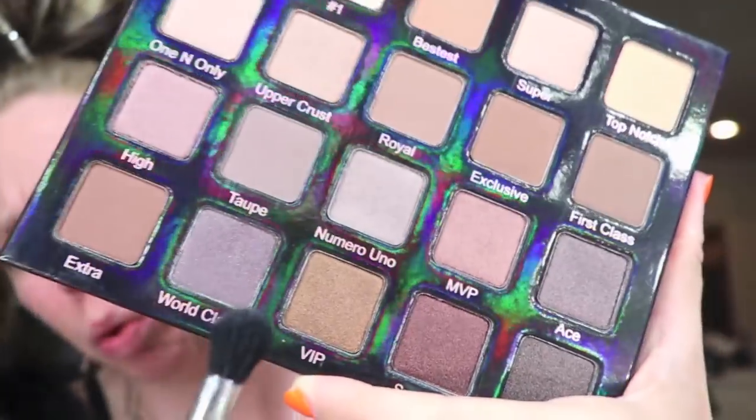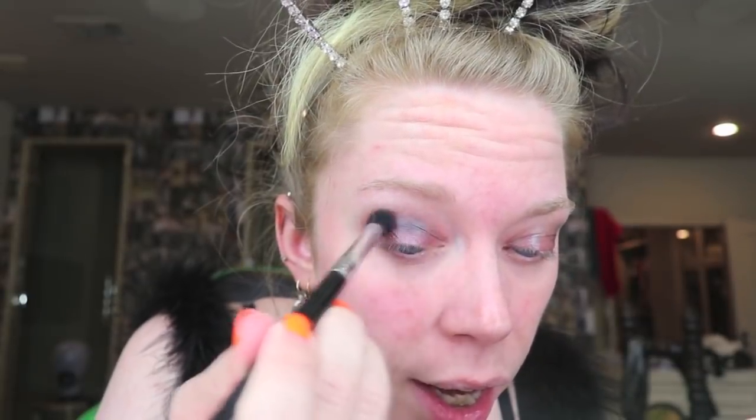Up next, we are taking the Violet Voss Pro Taupe Notch palette. We're going in with a shade I love — it's sort of a taupey gray. I am taking the Sigma Buff and Blend E39 brush and just grabbing a tiny little whisper amount of shadow to reinforce this darker outer crease edge. Going in and deepening this up. We'll blend it out — right now we're just packing the color on.